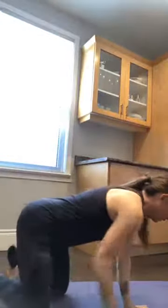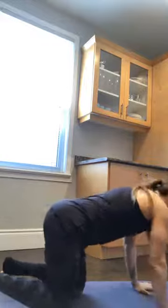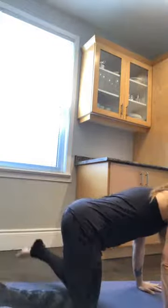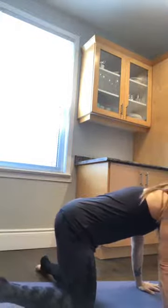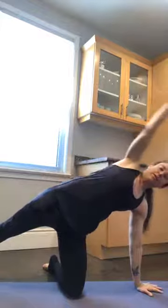We're gonna do the same thing on the other side. Beautiful. Okay, so we're gonna start in that four. You don't have to exercise, I'm just switching sides so you can see what I'm doing. We just worked the right side. So now we're gonna work the left side. The first thing I'm gonna do is turn my right shin towards the long edge of my mat, supported on the right shoulder. This time we're lifting left arm, leg, right?